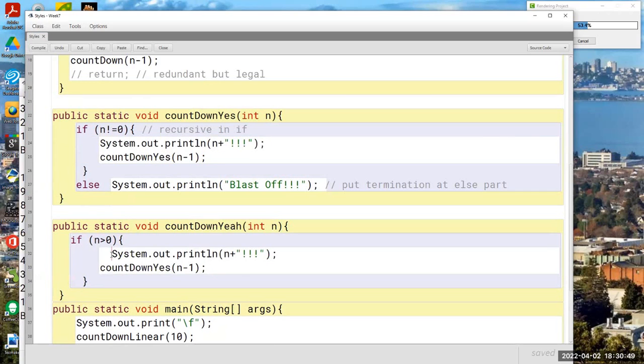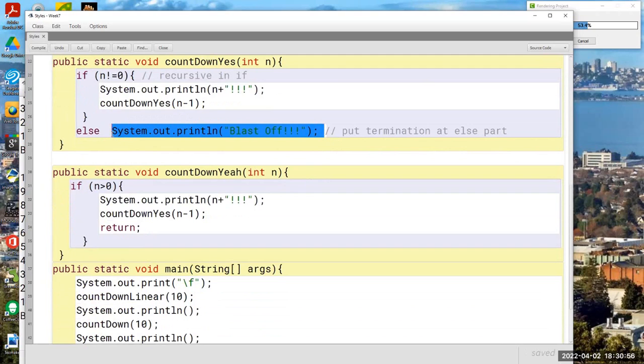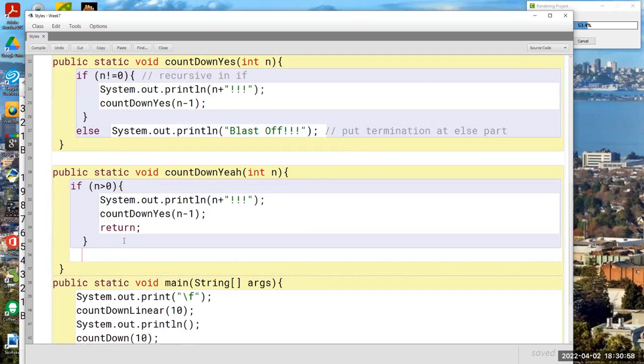And here I put a return. Then I copy my termination condition here.